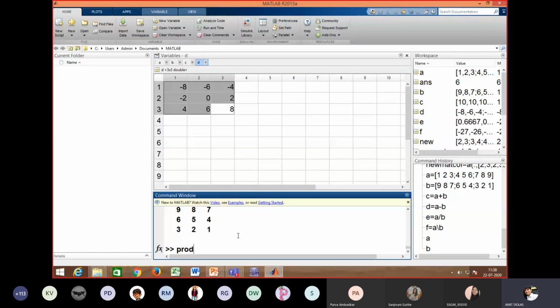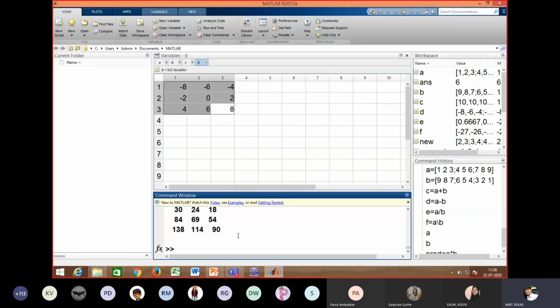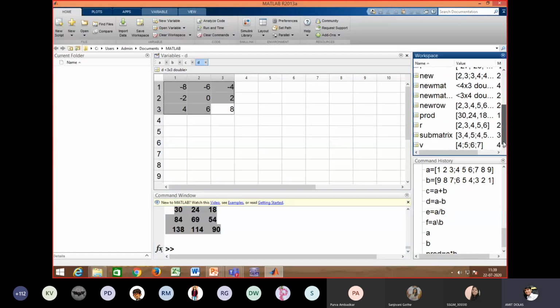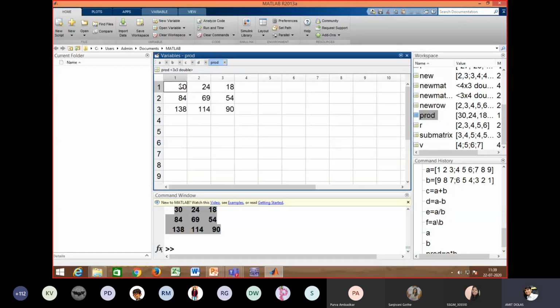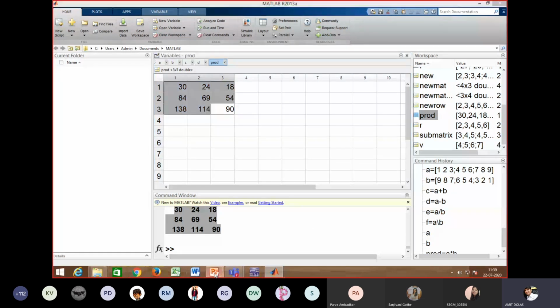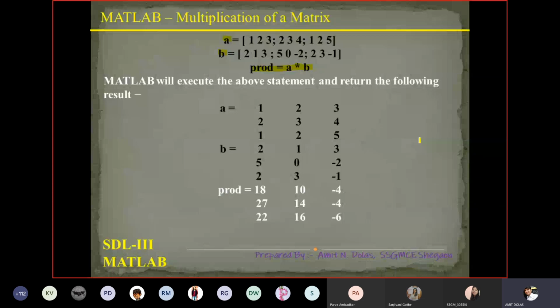Now I will use product, a new variable I created, equal to A star B. You can see the multiplication of the matrices. The same product is here, a matrix is created with variable name product in the workspace. So this is how we can multiply matrices.